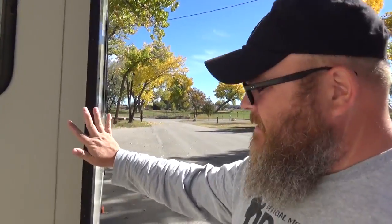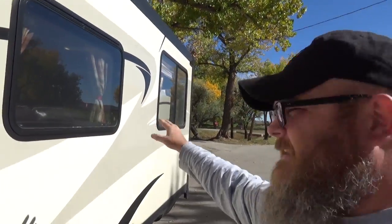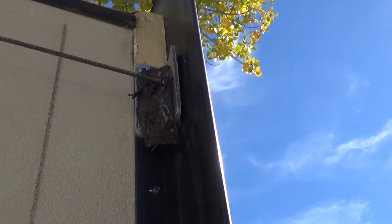Cris said something's going on with our slide. We're not sure what it is, but it's catching. This side here does not want to move like that side does. That side comes completely out, and this one gets caught and goes wow, wow, wow. And when it does that and it makes loud popping sounds, you know something's wrong. It started to wear up there in that little hole, and it even popped the rubber out right here. And then I'm thinking the culprit's in here somewhere, because that should not be loose.